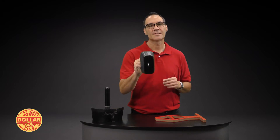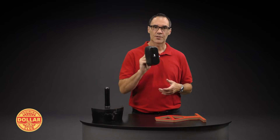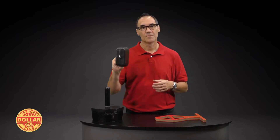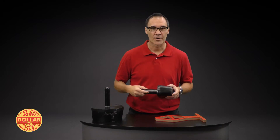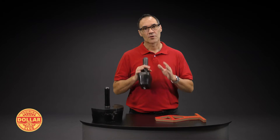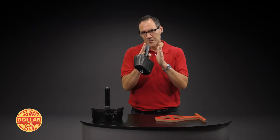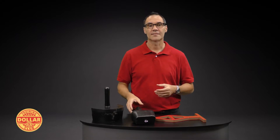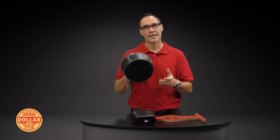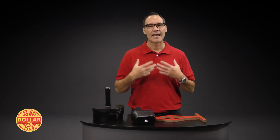You really should test every single opening in your barriers to make sure they are blocking this from going all the way through. On some brand new playgrounds, there will always potentially be a mis-manufactured opening that's open just enough — just an eighth of an inch — and the probe slides through. That's a problem because then the torso can go through, the head will get stuck, and you have that strangulation hazard.